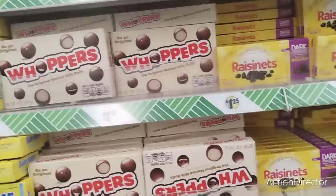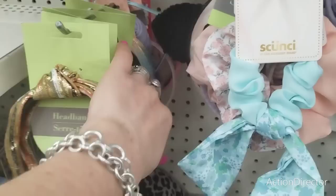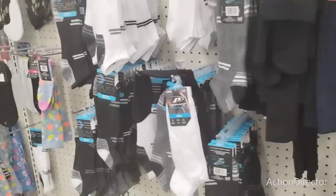These are new headbands. They're metallic, and this one screams fall to me. This one's still a little bit fall. You have that blue. I like them. They're new. They're cute. As a matter of fact, I'm wearing the leopard headband that I bought here, and it's very comfortable. I have a big head, and it fits my big head.